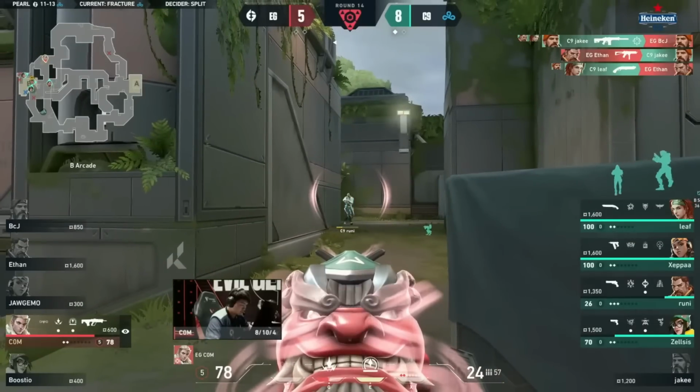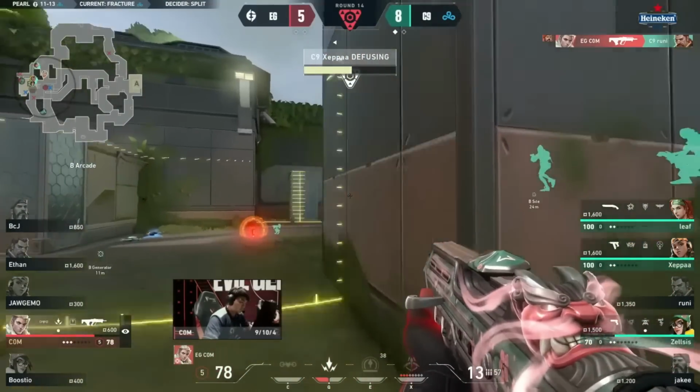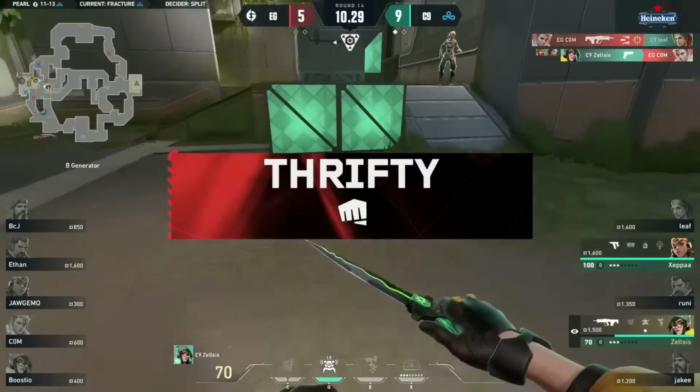This is not looking good at all. It's a Jordy. It's come by himself. Standing ahead. Weapons are all down. Spike looking to be defused at halfway. A flick, the flick, but it's still. Do it again. Another thrifty from C9.